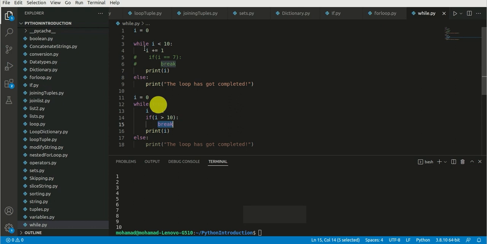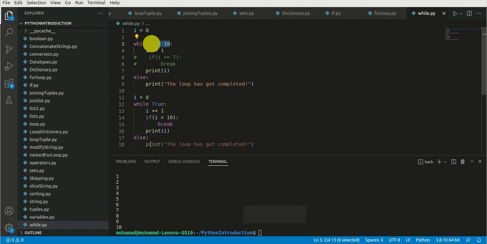But here, because we have this condition after while, then we will have else activated as well, because if we do not break outside of the loop, and we do not have any if getting activated with a break, then this while condition will become false at some time, and we'll get outside the loop with this condition being contradicted, and as a result we will have this else activated.